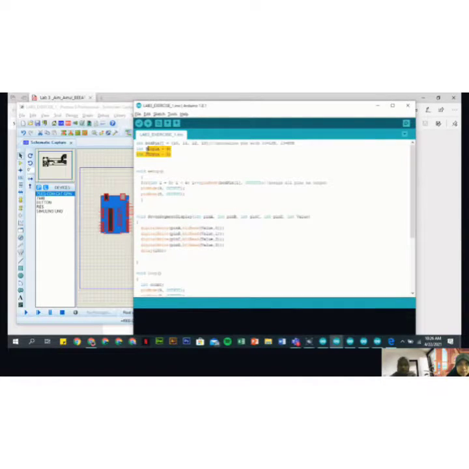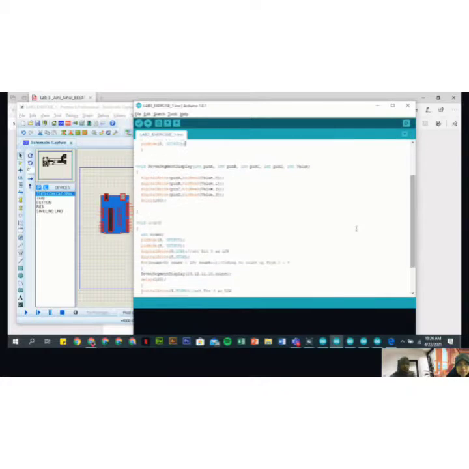First, mention about the output pin at the board setup. And then this is for the board 7 segment display. In this 7 segment display, we need to mention all the pins, which are pin A, pin B, pin C, pin D, and the integer value.